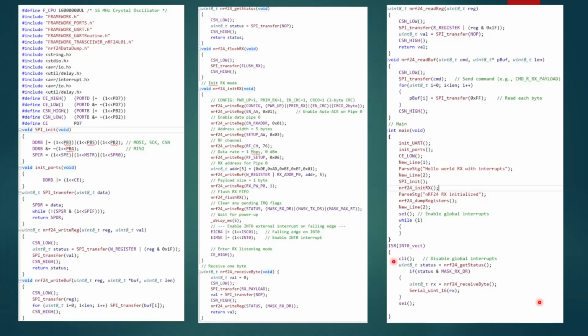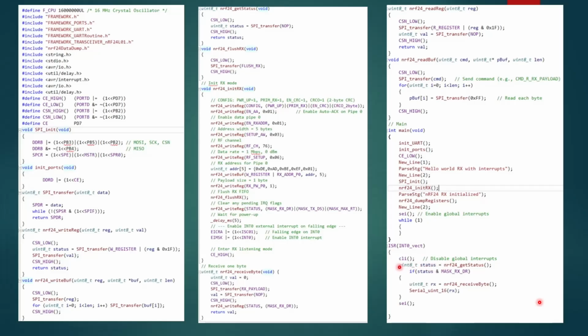In the interrupt service routine, the first thing we do is disable the interrupt, because we don't want to be interrupted while we're in the interrupt service routine. Next we get the status.